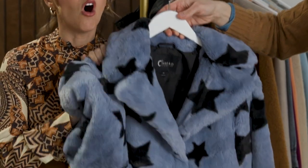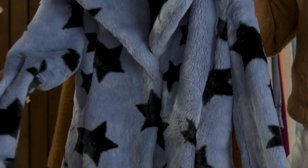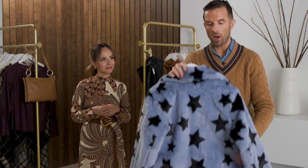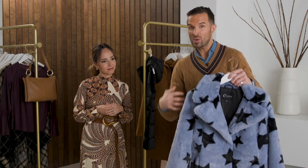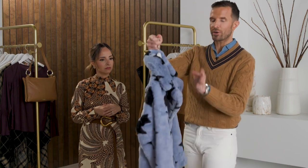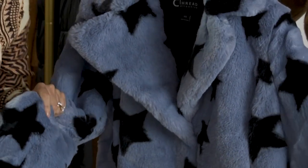Preston has been waiting all show to showcase this jacket for you guys. I want to talk about the silhouette — it has that really fun bell swing shape, which is really flattering on the body. And why I love this so much is that the stars are black, so you can ground this to a great black jean, a black skirt, or your cool running sneakers and leggings. Do not be afraid to incorporate this with everyday outfits.